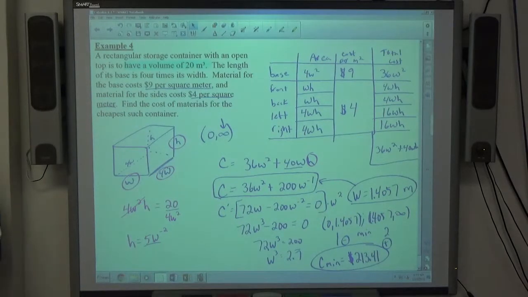And the final step on that process I gave you yesterday was answer the question. So again, make sure that you read carefully to see what it is they're looking for. Are they looking for the dimensions of the box? Are they looking for the cost? Let's say you work for a company and you need to create containers to ship things in. You have specific requirements for these containers. Hopefully it's something pretty expensive. For a box is going to cost $213.41. Hopefully we're shipping something that's pretty pricey.